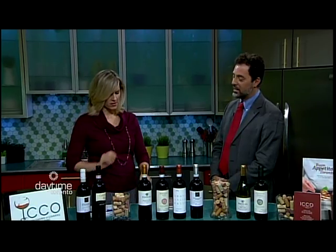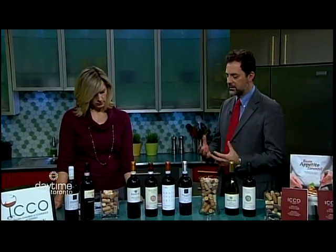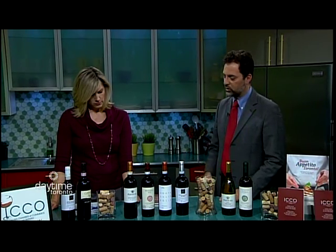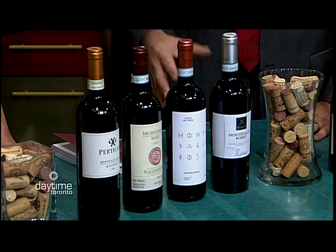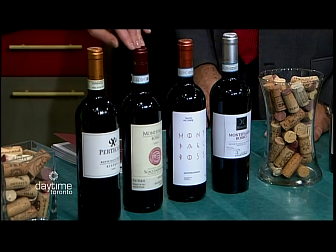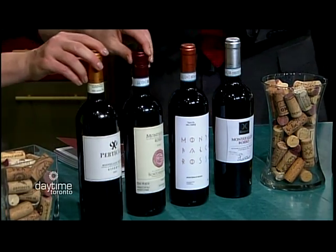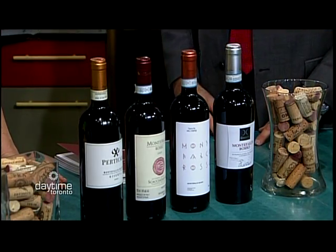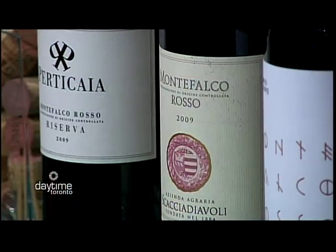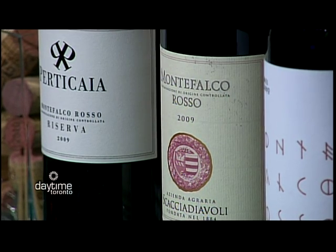Fantastic. You've brought some others. Yeah, I brought some others, just because in Italy you can combine different experiences, historical, but also the growth of different grapes. The Montefalco Rosso is another very popular wine. All four of them are Montefalco Rosso. It is a blend that, according to the regulation in Italy, contains a bit of Sagrantino that creates, of course, the great structure, but also Sangiovese.